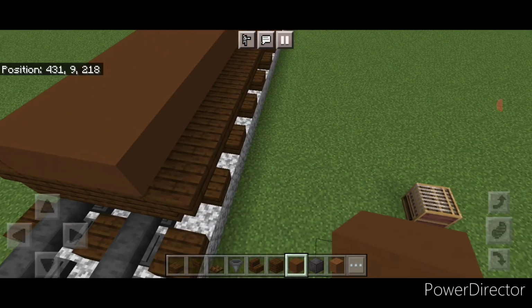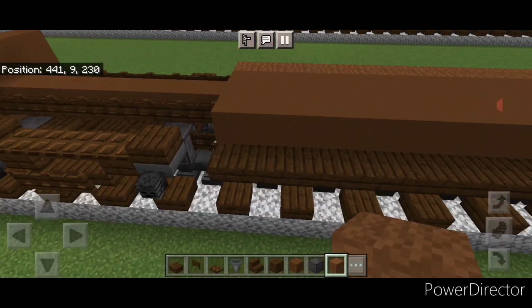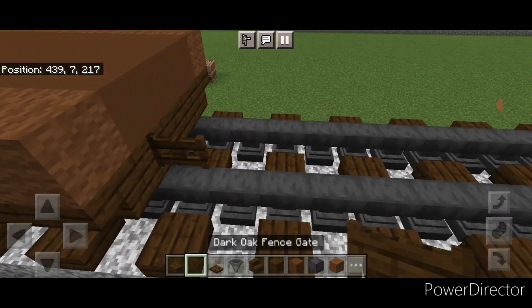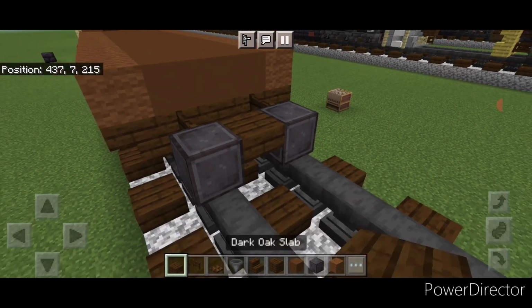Then above these stairs on the outside edge, we're going to put a full row of brown wool here. And then repeat on this side, a full row of brown wool here. Then we'll do the front truck, so come in front of this on bottom, a fence gate on each rail. In front of that, a netherite wheel on each rail, and in the middle, a dark oak top slab.